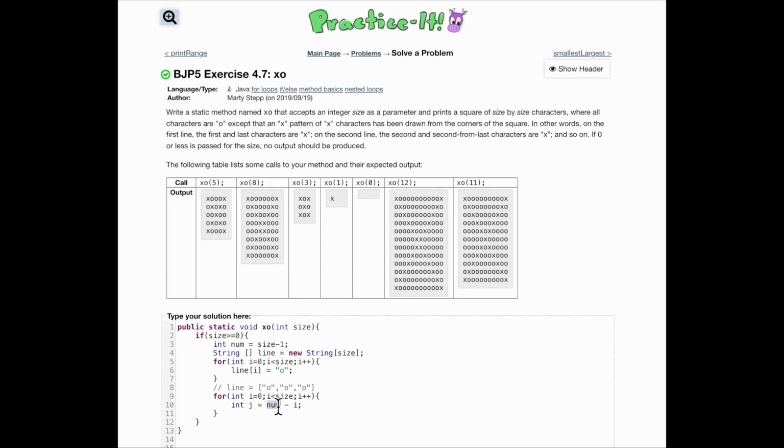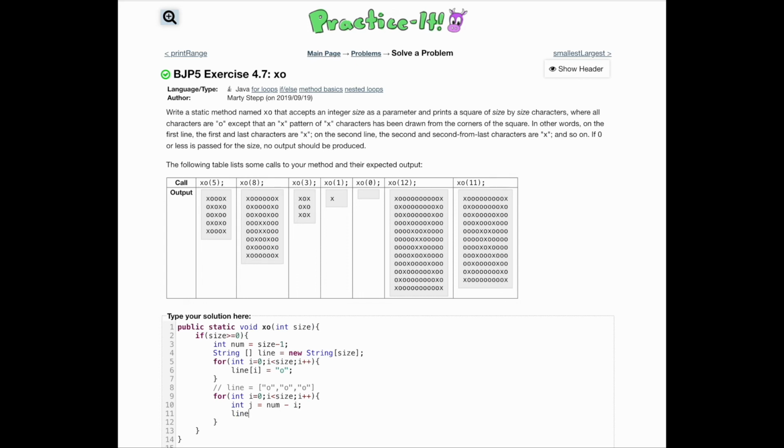Because num, as I said, we created that variable up here, which is just size minus 1, and it's going to be minus i so that it can simulate the right side where it goes in one index at a time. So it's x at the final index, and then second to last, and then third to last. We're just simulating that with this, right? Because i increases by 1 every single time, so it's going to be decreasing by 1, which is what we need to get that in by 1, second to last, third to last aspect of the x.